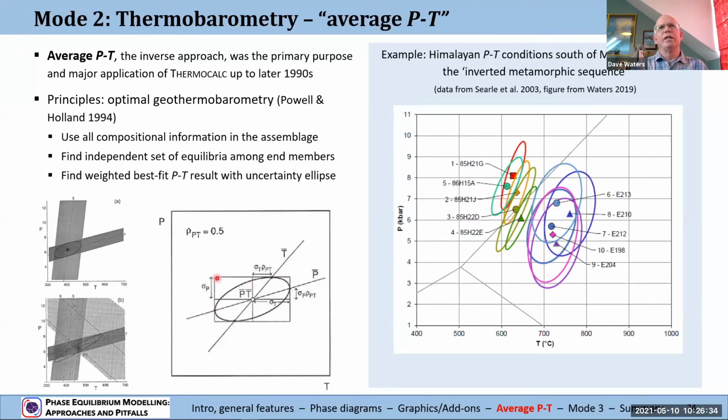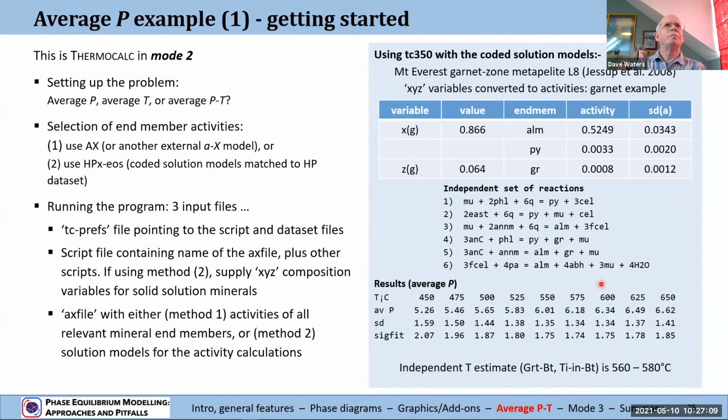And you can see here how the shape of the ellipse depends on the size and shape of the bounding rectangle here and the extent of the correlation in temperature and pressure that results from the correlations in the data set. And so a little diagram on the right that I'll come back to more than once actually, so I don't need to explain it in detail now, but it shows the patterns of shapes of average PT estimates for some Himalayan samples of different metamorphic grade. And so I'll come back to that on another occasion.